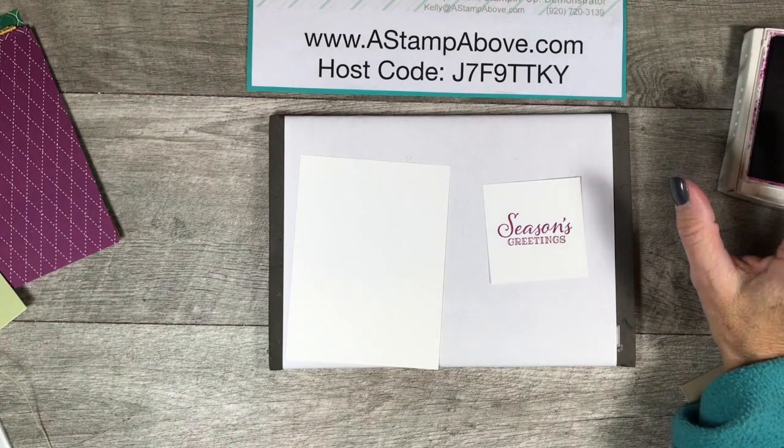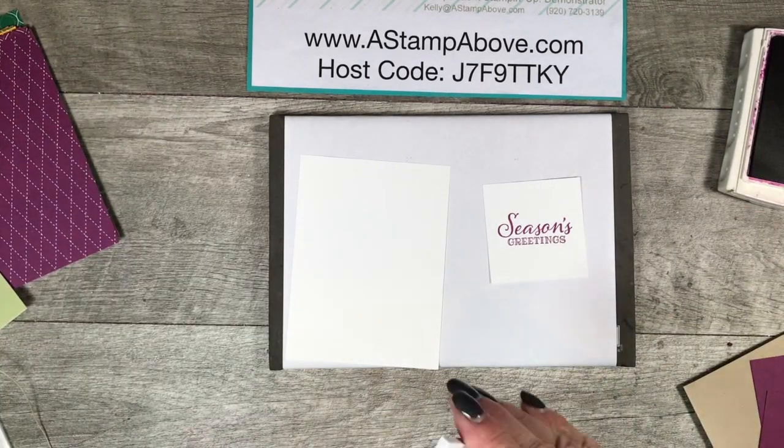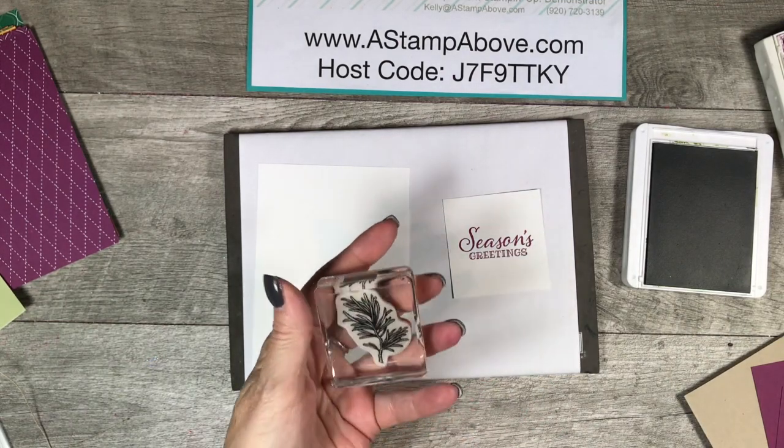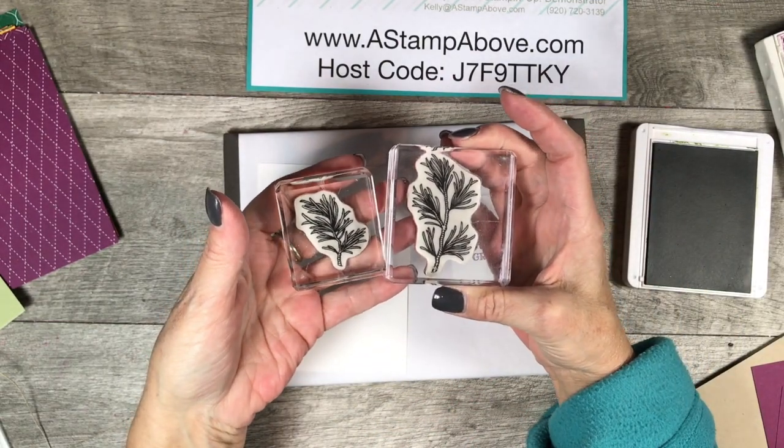I'm also going to be using Old Olive ink. And I'm going to pull in these 2 pine boughs.